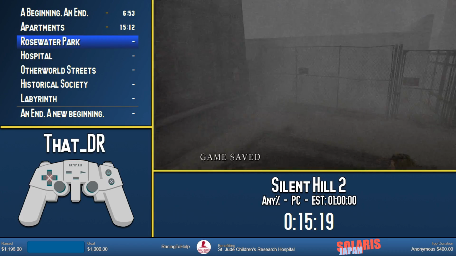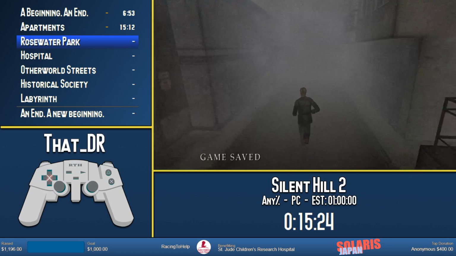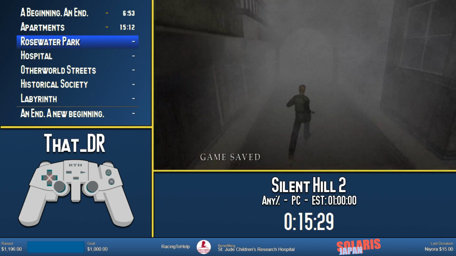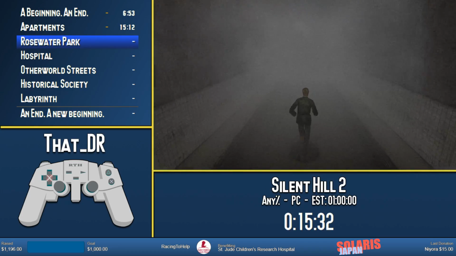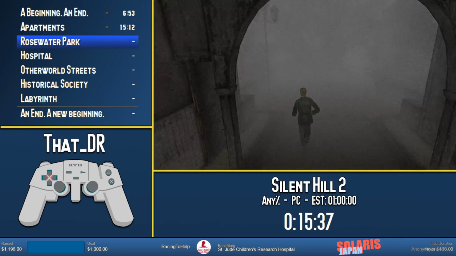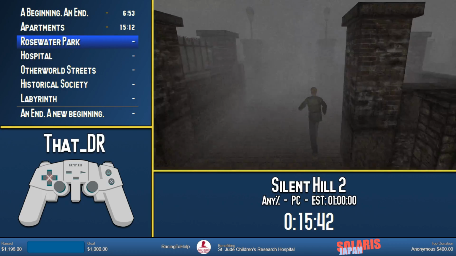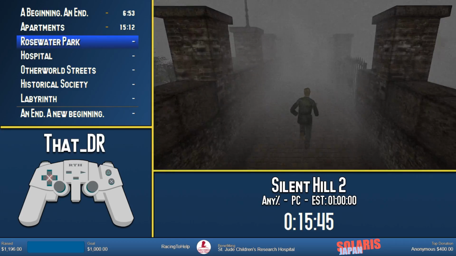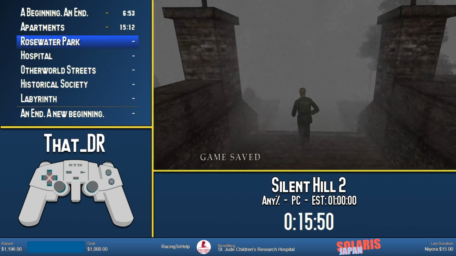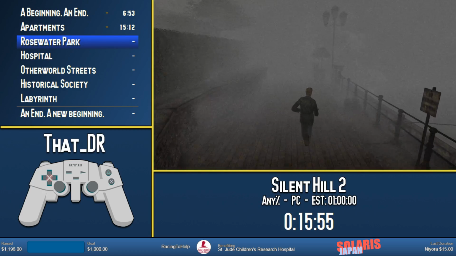We're back to quick save spamming. Oops. Look, another side character. Don't care. Let's go further. Rosewater Park. Now we will go down to the pier and pick up Maria. She'll kind of just lag behind us for the rest of the time she's with us.